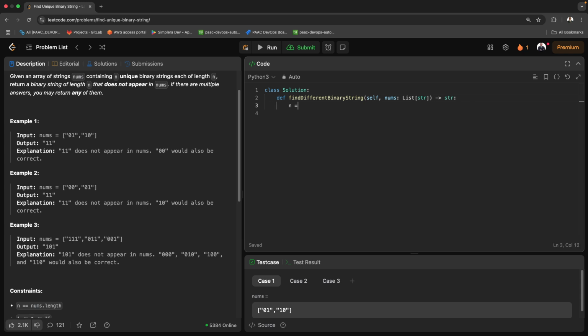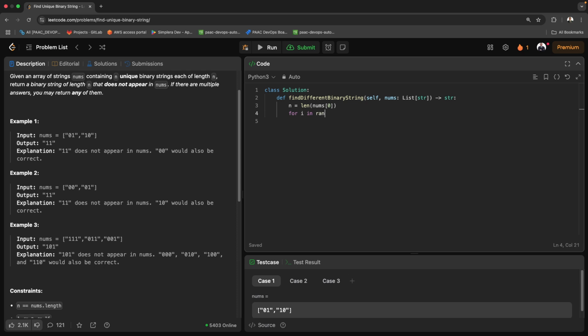So we're going to need a variable. We're going to call it n equals length of nums at 0. So we're just getting the length of the first entry in the array. In this case, n is 2, the length. Length is 2 here, and then the length n is 3. And then we can iterate through the array.